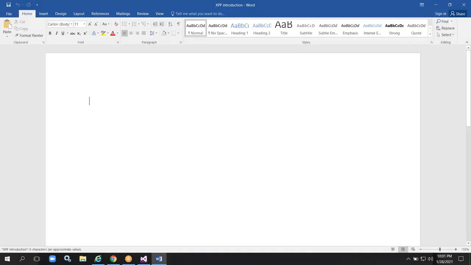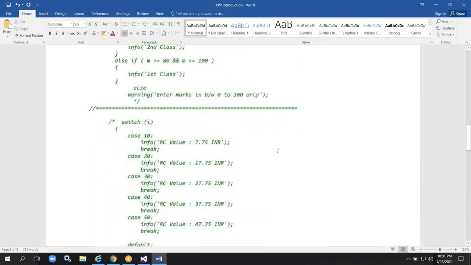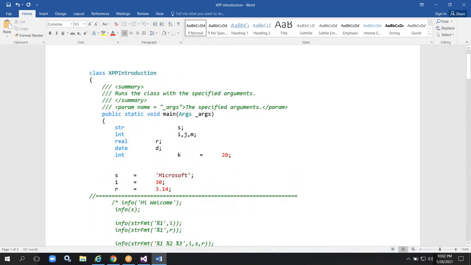So one question: when will we know we should be using a while loop, and when should we use a for loop? We will understand once we get into the Dynamics 365 application. Definitely you will understand that here we need to use a for loop or a while loop. When we have to do some iteration kind of thing, then I need to use a for loop. So definitely you will come to know that. But specifically I cannot say in this case we need to use switch case, in this case we need to use for loop.